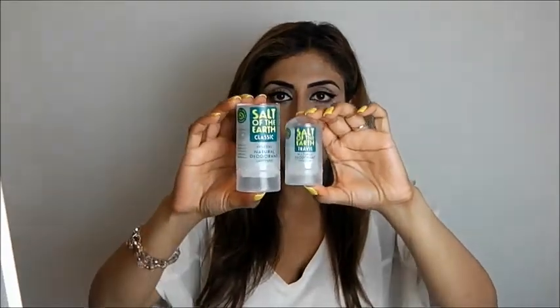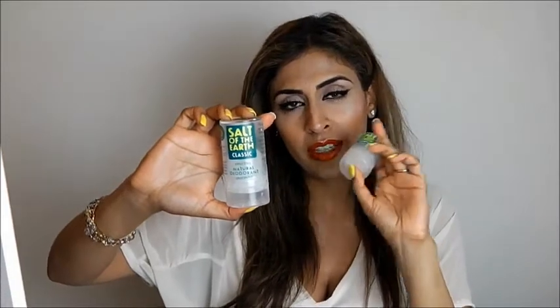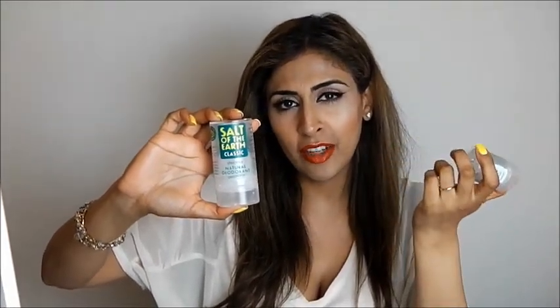I'll show you the big one — this is Mr. V's full-size one, so you can see the difference. I was a bit put off buying it at first because I found them a little expensive for the size — mine was about three pounds and the larger one is about five pounds. But then I read that they last for ages, and that is an understatement. Mine is only halfway through and I've been using it since November — that's seven months — and it's easily going to last until November, so this little travel one will have lasted me a full year. It's also easy to pop in your bag when travelling.